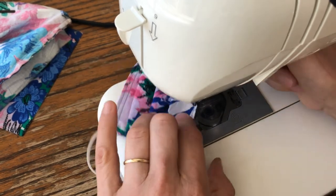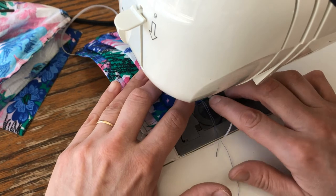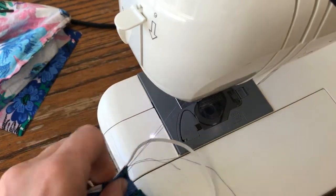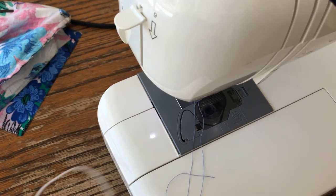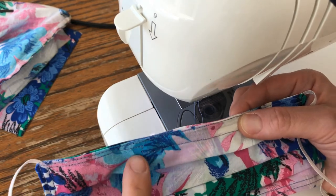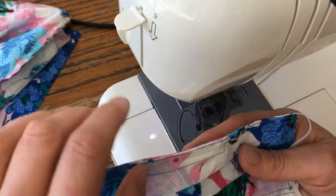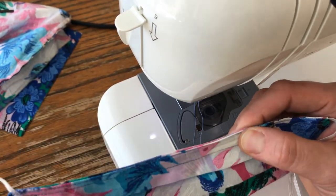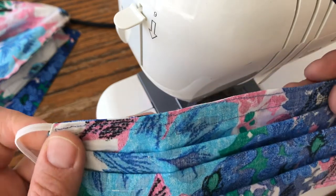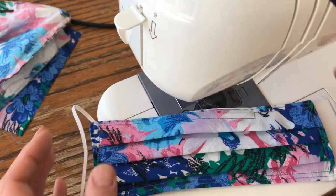I'll show you closer what really happened here. On the last part, I'm making sure the pleats are open so I'm not sewing them together accidentally, then I secure the end of my stitching and carefully cut. So this is what happened — I ended up sewing all the way around. It got a little wiggly over here but it was very hard to go around my camera and tripod. That's how it looks on the other side. That's the end of my video — I usually do it that way and it works pretty well. Talk to you later, bye!